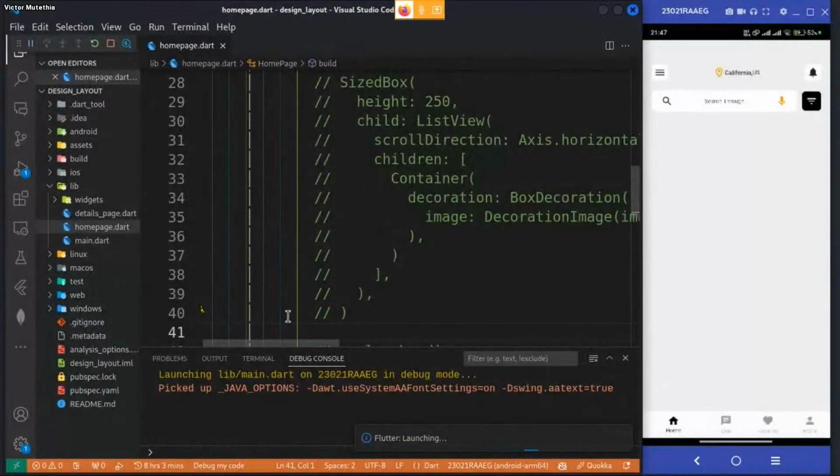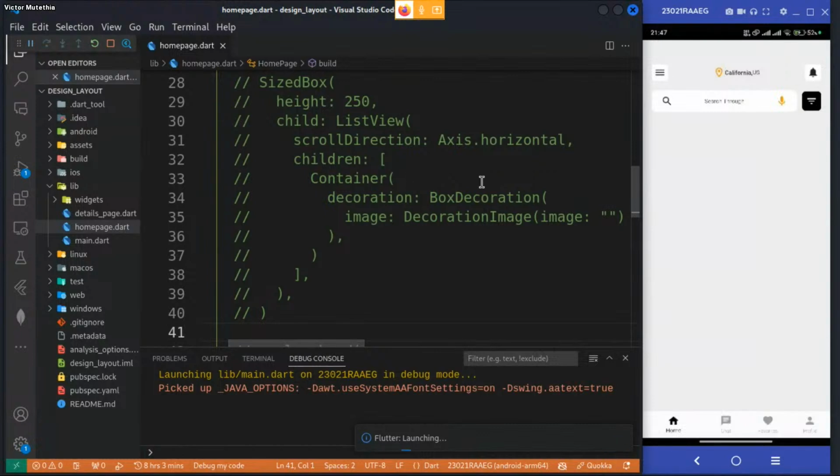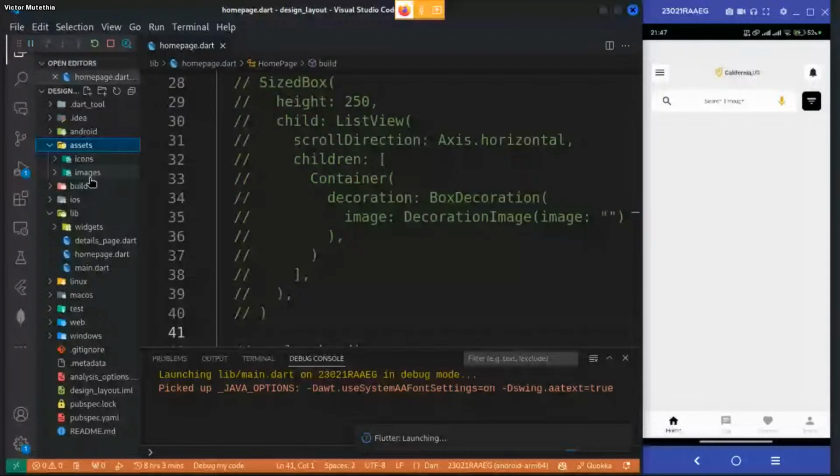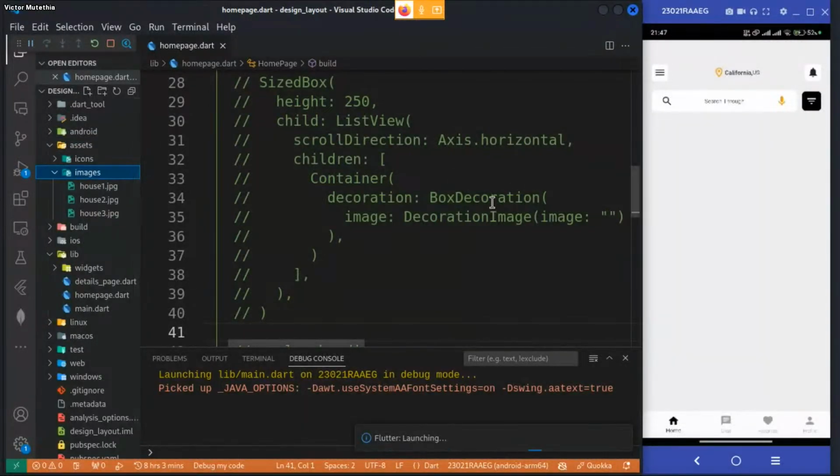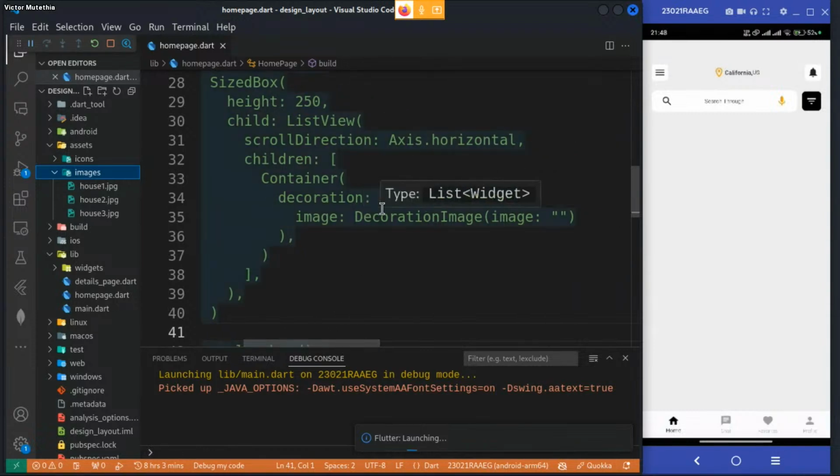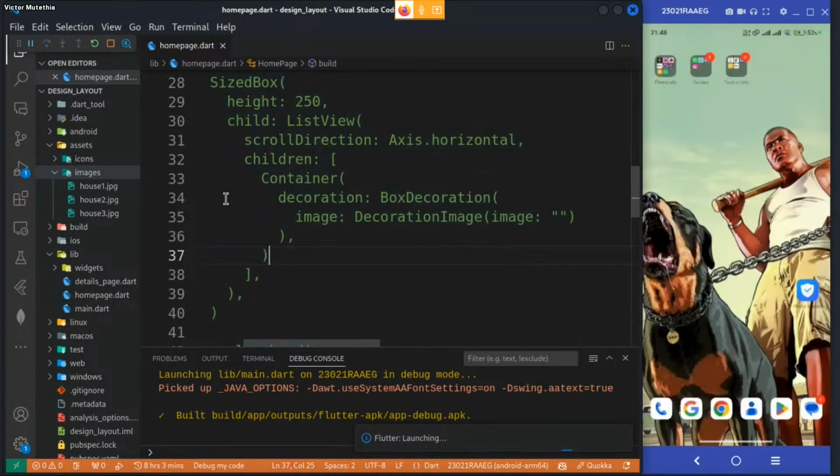So this is where now we'll have this image, the path. We'll now see how we'll pass this path of a specific image in the decoration image. Okay. And this decoration image, they are of different types. They are the asset images.